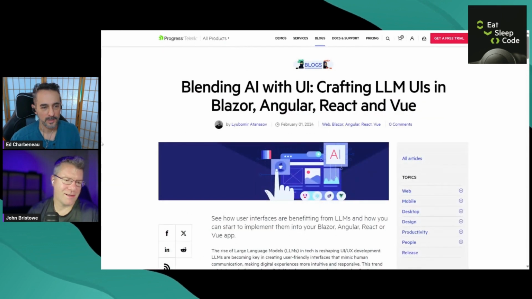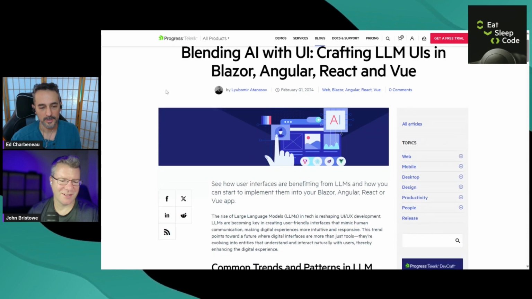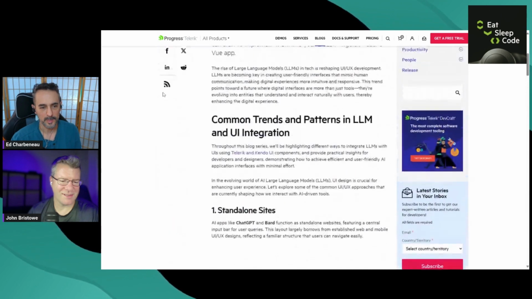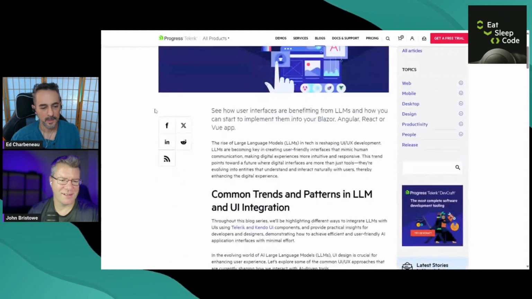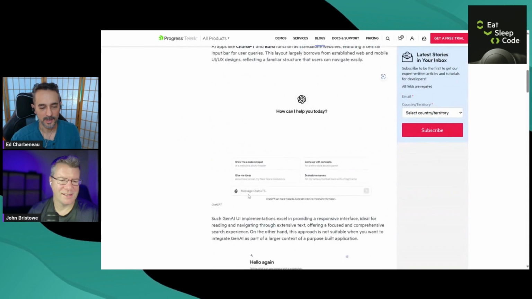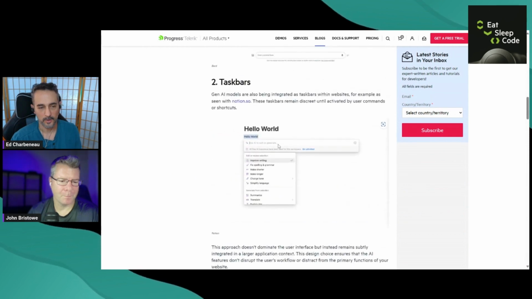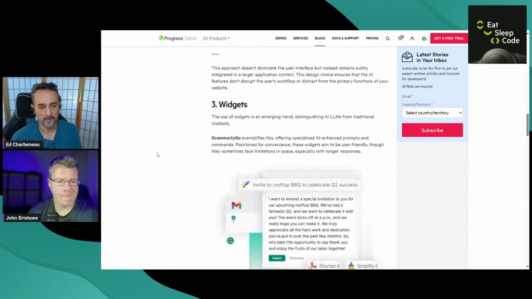So at Progress Software here, we're proud to announce that we have an AI UI. So it's a user interface to kind of blend in with your favorite API service. This is a nice blog post here by Lubov from our team that talks about common trends. You've got your ChatGPT site that you go and type in and get your response from, and you've got your taskbars, kind of like your Google and Bing search bars.